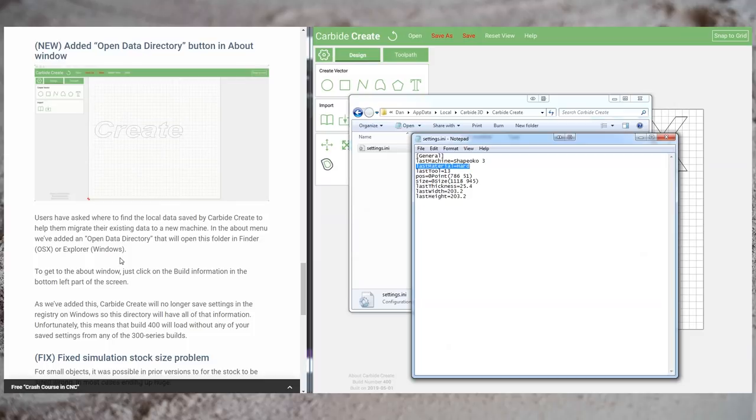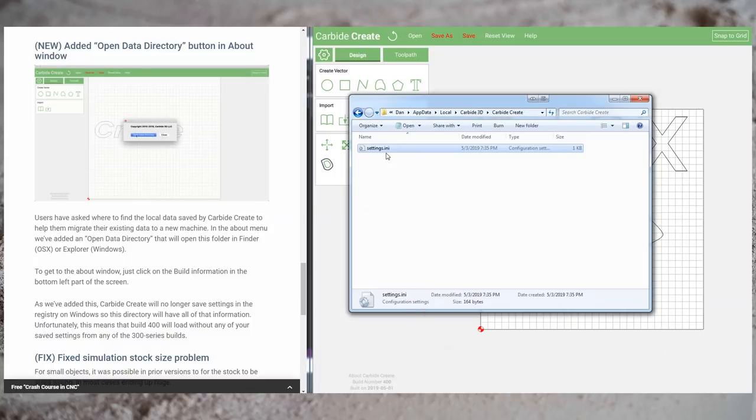Maybe this is step one of a larger effort to do that, but my understanding is that the tool library is stored in the Windows registry, which makes it impractical to transport it back and forth between computers. It would be wonderful to see them update the program so that your tool library was stored in a similar file in here, in this data folder, because while it may not occur by default, there is a way to use a program like Dropbox to synchronize these files between the computers.